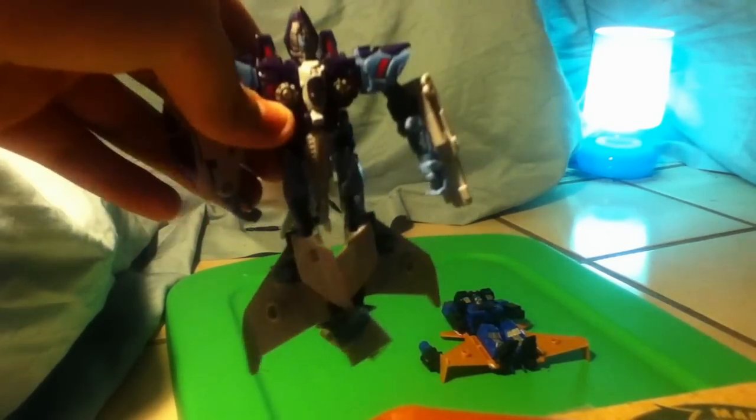Stay up. And then clip the rear of the plane to his back so you can forget about any waist articulation. Even though I don't go over articulation, yeah. It kind of stinks that they got rid of waist articulation with this guy. It would have been a cool thing to have, just being able to spin in 360. But, yeah.